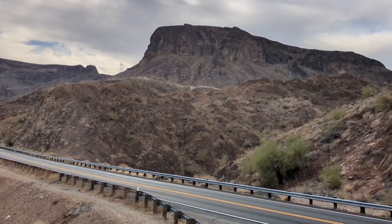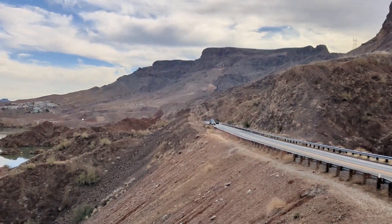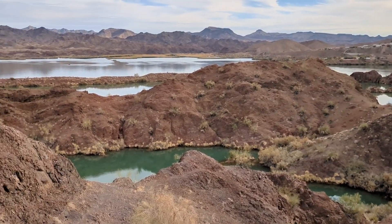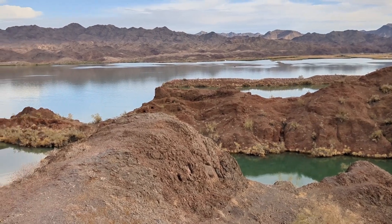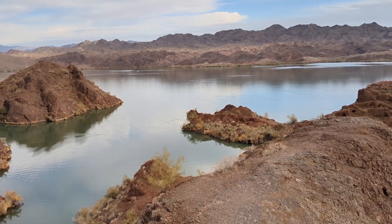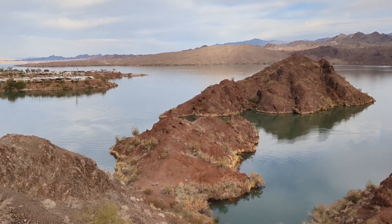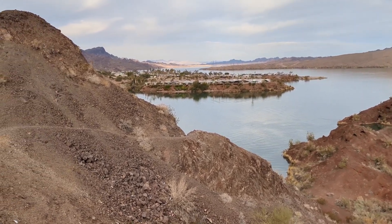That's probably the highest one right there. Now check out this green colored lagoon here. It's kind of like Havasu Green. You know, Havasu is a Native American word for blue-green. I learned that from a sign in Havasu. But is that beautiful or is that beautiful? Look how placid it looks. I like that little neighborhood they built there — it's a whole town they built on that little island there.